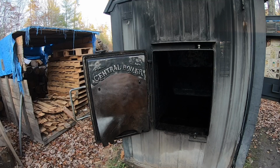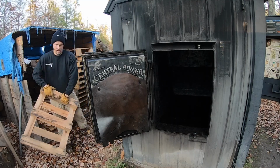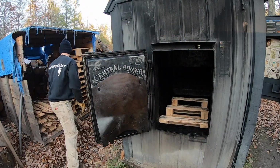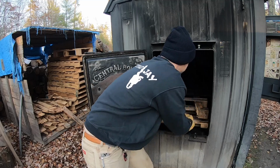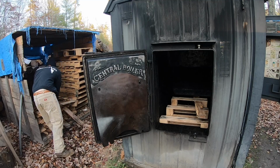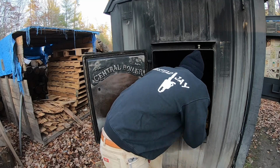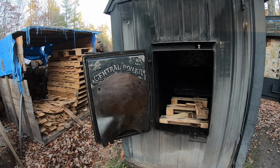All right, so for our startup, we are gonna use some cedar pallets we picked up on the side of the road here. These are hardwood pallets. These should burn real nice. So let's just lay one on the bottom there. A couple pieces here. I'm gonna get some paper in a second. All right, let's get some paper, which I conveniently have right here.